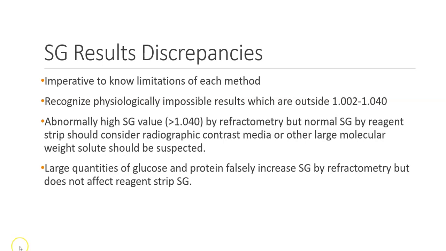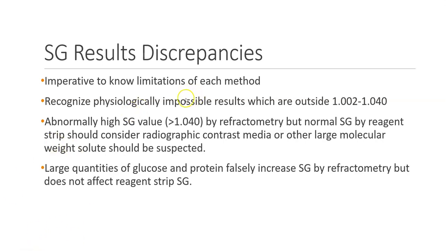So when working in the laboratory, it's imperative to know the limitations of each method of specific gravity. And in general, it's important to know the limitations of any procedure that you perform. The first thing you do when you learn a new procedure is learn the step-by-step instructions to perform it, but you also need to know the limitations, what are things that may cause inaccurate results, false positives or false negatives.